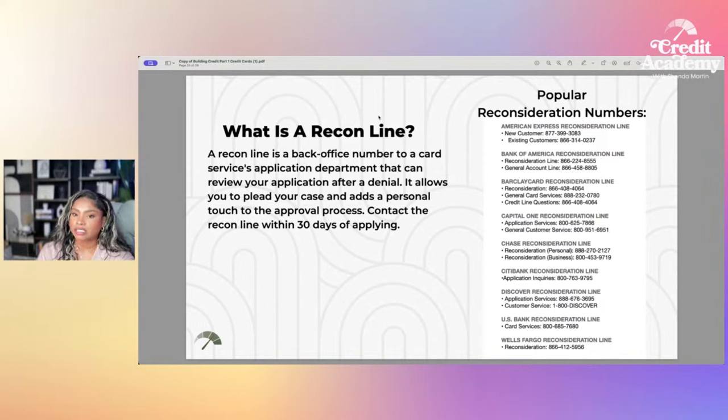And then you can justify things. Let's say you have three collections 2 years ago. Hey, 2 years ago, I was furloughed due to COVID. I lost my employment. Since then, as you can see, based on my current accounts, because you have to obviously be building credit. You've got to justify it, right? So you've got to show that you have learned and are now doing better, per your credit report, which literally shows your active credit and open accounts. If you're not, then don't even waste your time, because that's pointless.